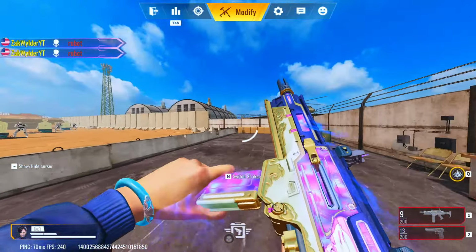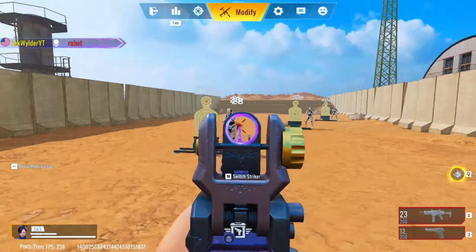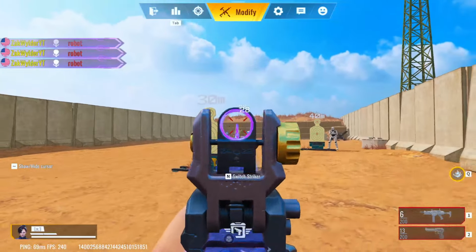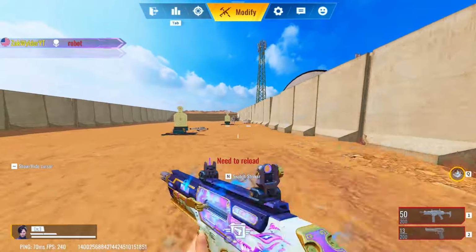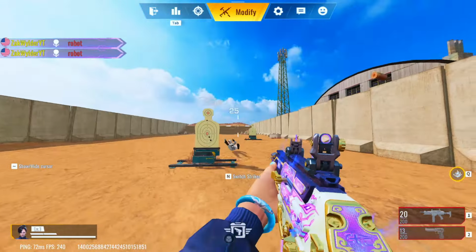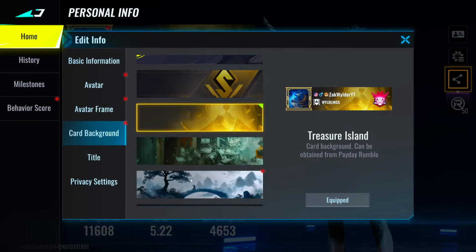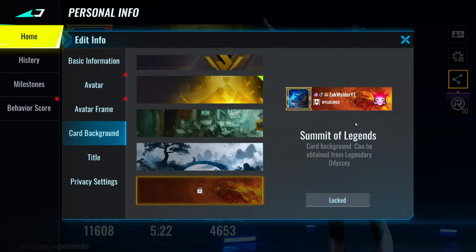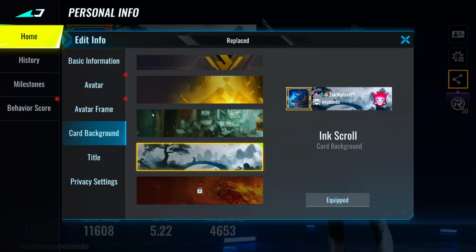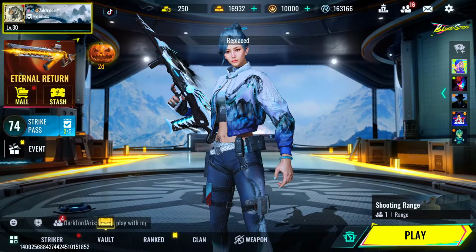Wait for me to reload. Nice. Pretty darn cool. I like it. I like it a lot. Yeah, right here. There we go. I want this. I don't know what this is, but it's coming soon. See, over here you can see the new ones, but I'm gonna equip that. And then avatar. Oh, there it is. The dragon, and then you have this, the tiger. I like the tiger. It looks cool.